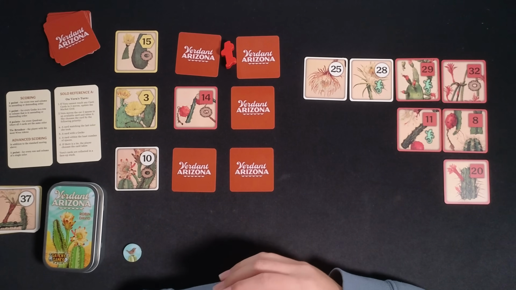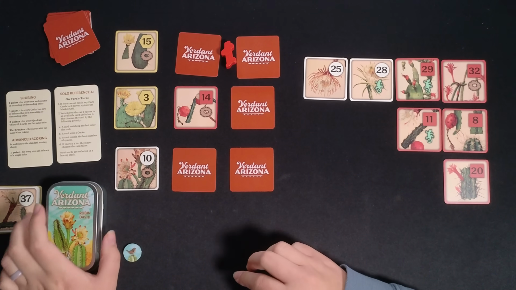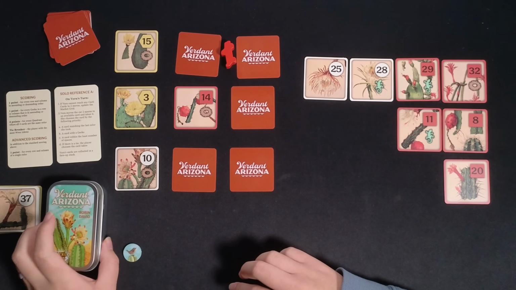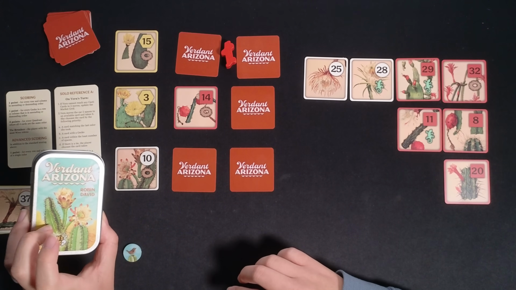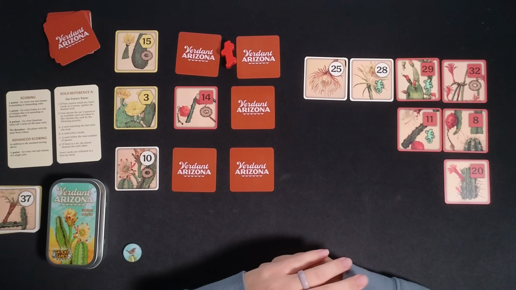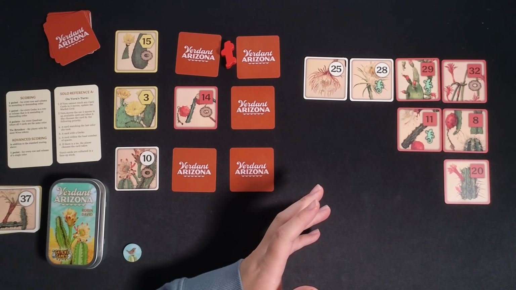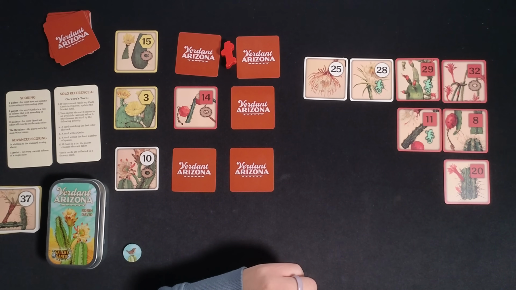All right. So that was my overview of Verdant, Arizona. Not a long overview because this is a very quick game, which I like. It comes in this tin, very portable, and yeah, it is a 1 to 2 player game. So if you do want to give it a try, you can play with more players. Takes about 15 to 30 minutes to play, and they recommend ages 10 and up.